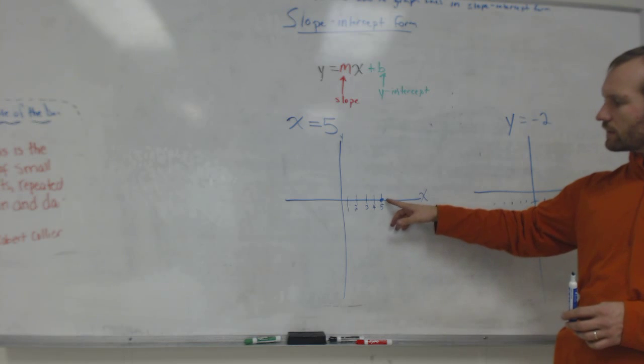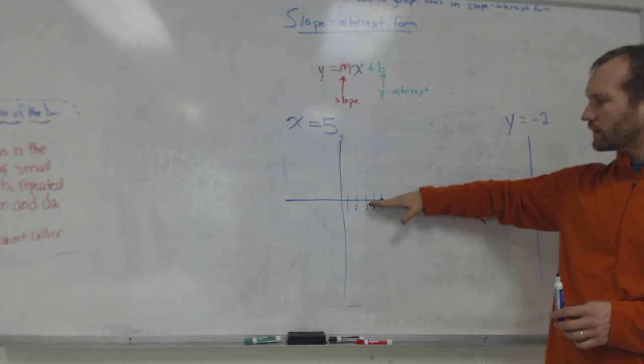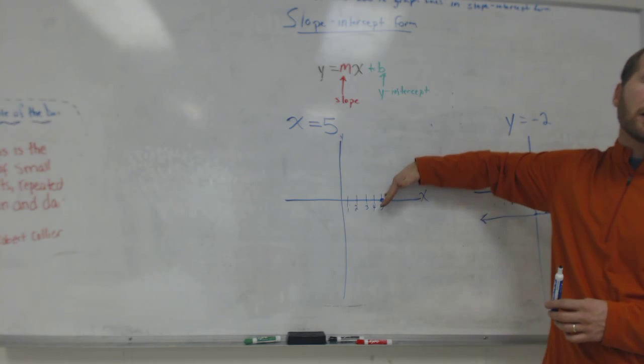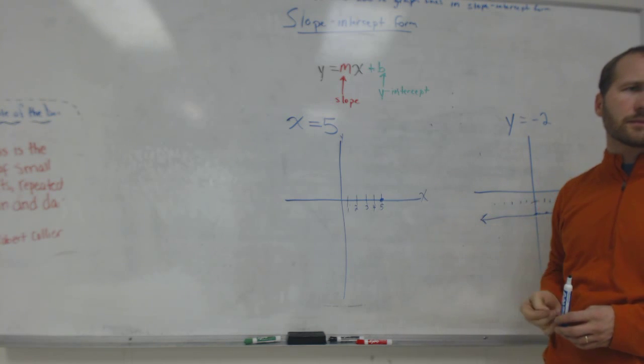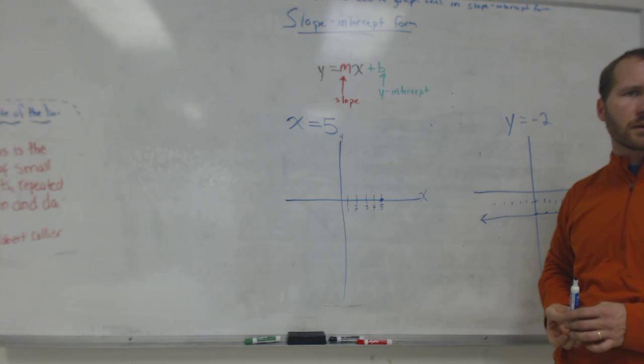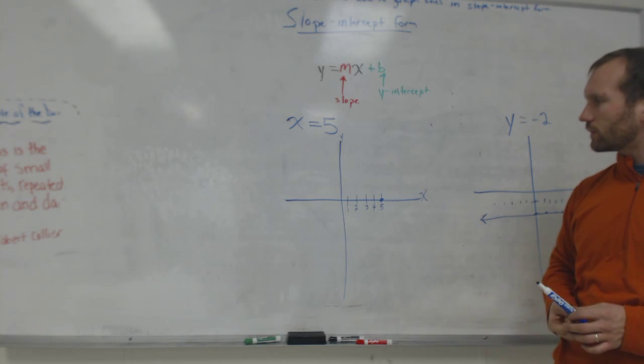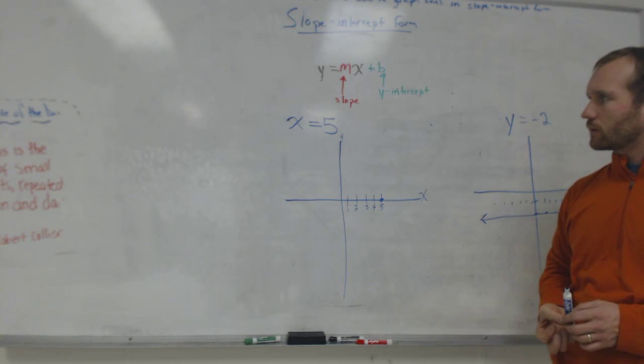So in this one, what could I do? Which direction do you think this line is going to go? Do you think it's going to go straight to the side? Do you think it's going to be at an angle? Straight up and down? Angle downward. Okay, angle downward. Good guesses.